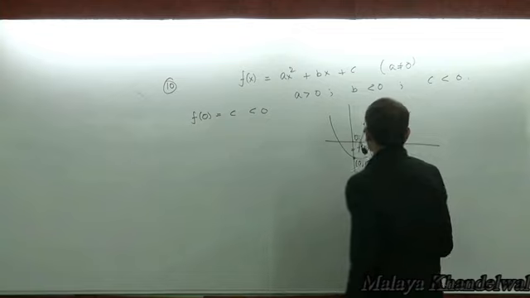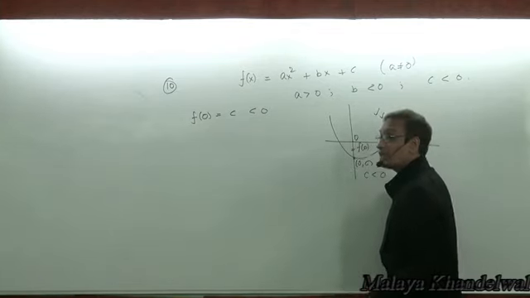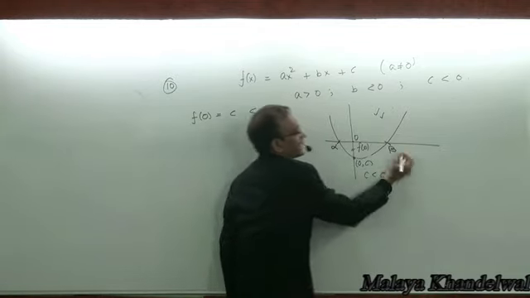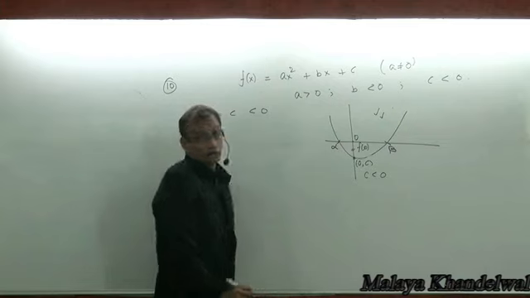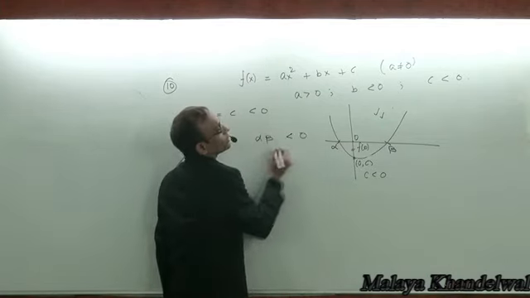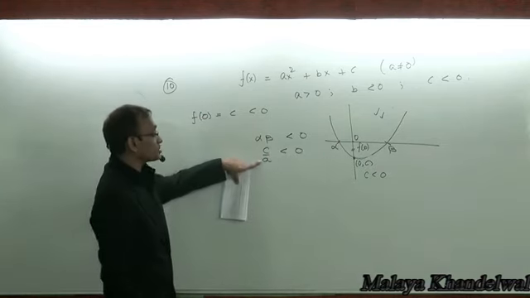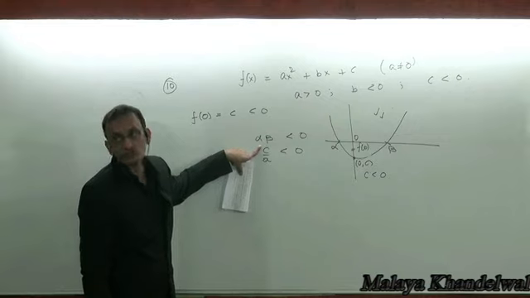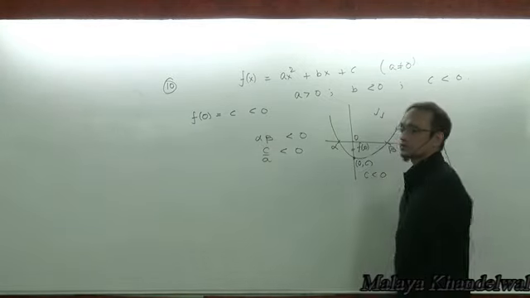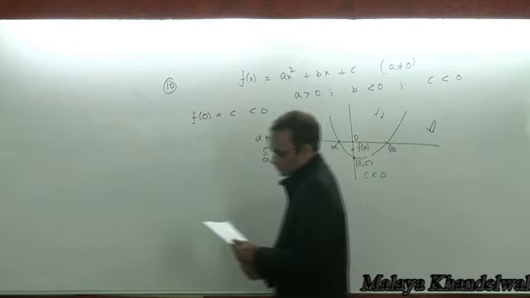And in this case, check whether b is negative or not. In this case, do you realize one root is positive, the other root is negative? So the product of the roots must be negative. That means alpha beta must be less than 0. That means c by a must be less than 0. But a is positive, c is negative, which is true for this, right? So this must be the case. So option B.